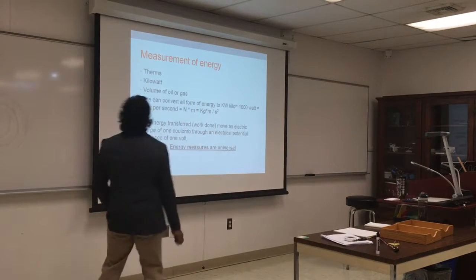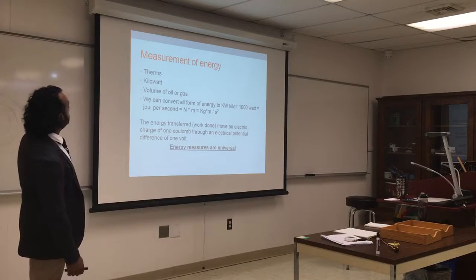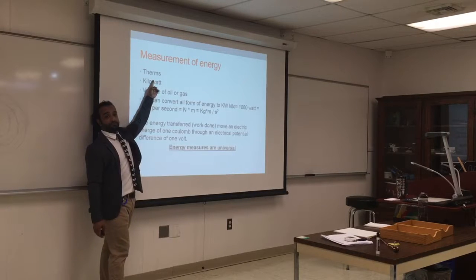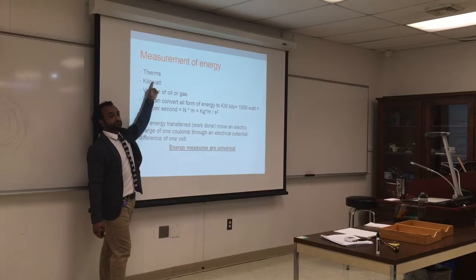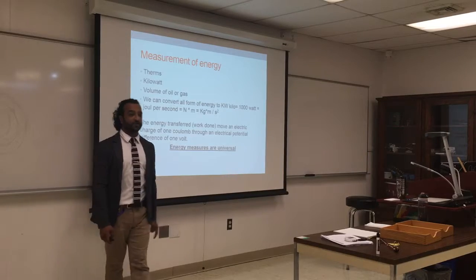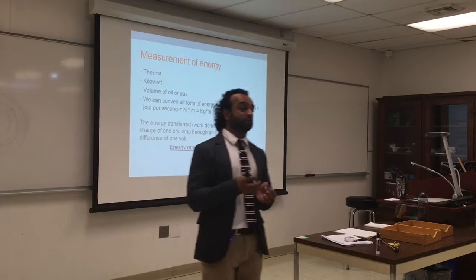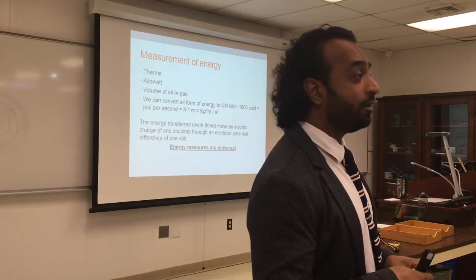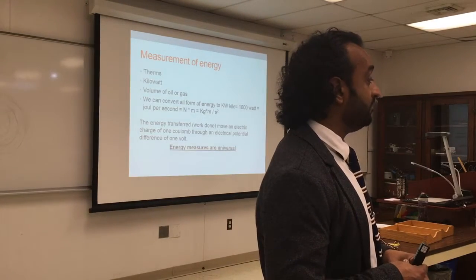So this is what we will need to understand a little bit. Probably you'll need to use the term therm. Therm is 100,000 BTU. That's a therm. You'll see that when you do industrial programs. Kilowatt. I surely hope that you know what kilowatt is because you're paying for it. When you look at your power bill, they will charge you for kilowatt.